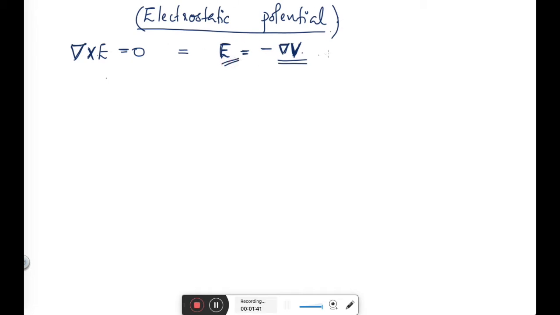And we know that when the electrostatic field goes to a time varying one, we have both electric field and magnetic field associated, and then we modify E as E equal to minus del V minus dou A by dou t. So we have both electrostatic potential and magnetostatic potential. What we are going to do here is explain a charge distribution or a current distribution, and find the different moments associated with it. We deal with the electrostatic potential first, and then we go for the magnetostatic potential.